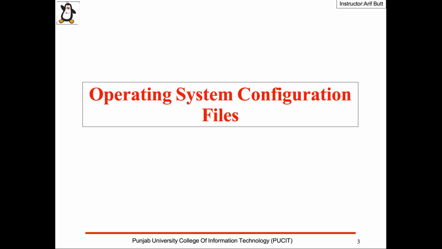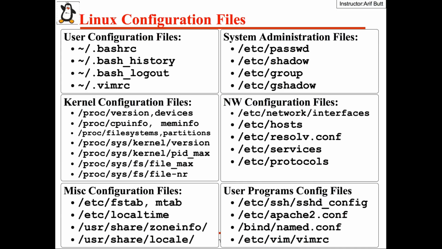Well, we all know that every Unix-based operating system is actually a package comprising the kernel itself, some startup scripts, some critical support software, and configuration files. The behavior of the operating system kernel and almost every program that you install on it can be customized to user preferences or needs by modifying its configuration file. Moreover, in Linux, most programs save their data in text files in different formats so that they can be used later. Some of these files we have discussed in our previous session on Design and Code of LS Utility as well. Let us move ahead and see a brief list of these configuration files.